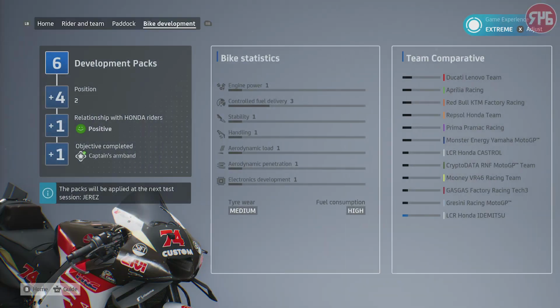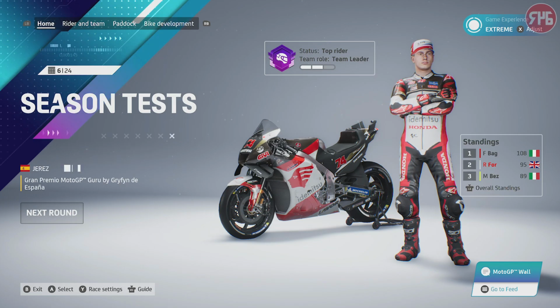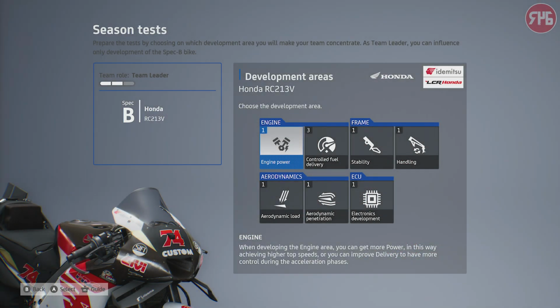So in terms of bike development, the packs will be applied at the next test session, Jerez. So, let's see what happens in terms of development for our bike with the season test at Jerez. Okay, this is different. We haven't had this before. Season test. Prepare the test by choosing on which development area you'll make your team concentrate. As team leader, you can influence only development of the Spec B bike.